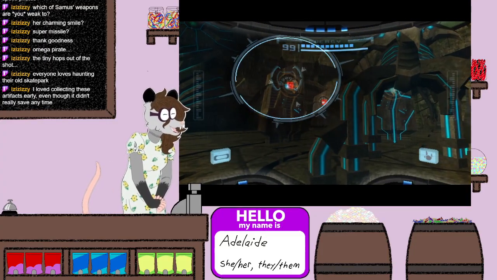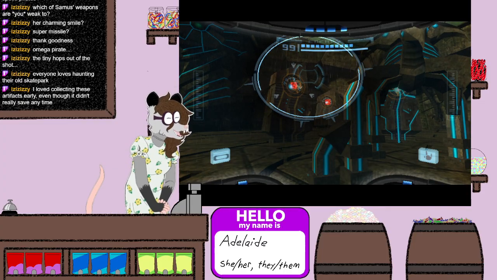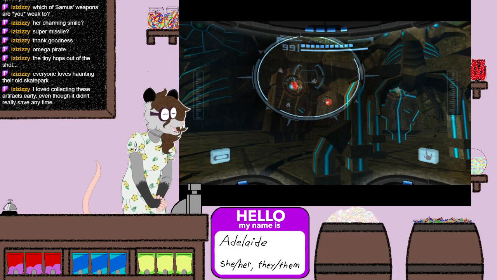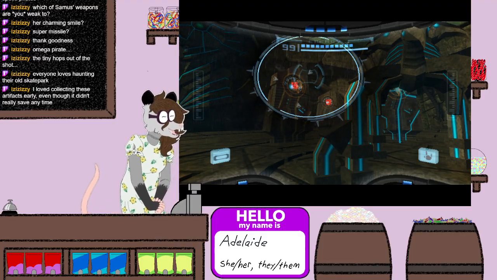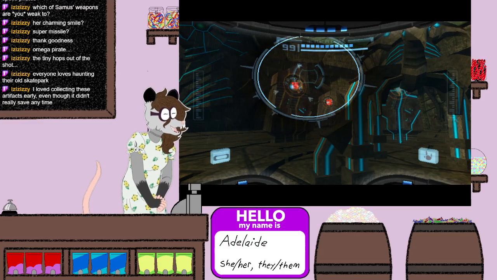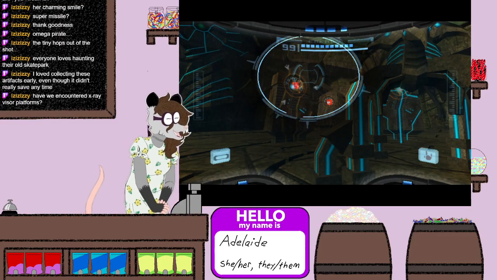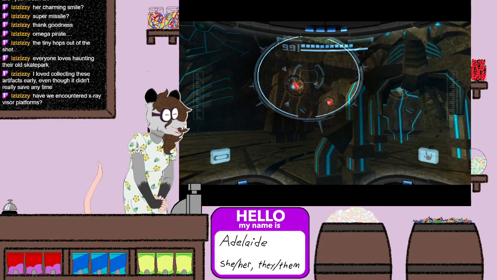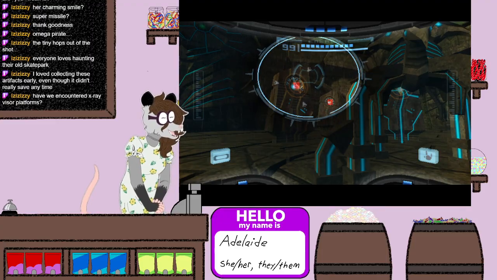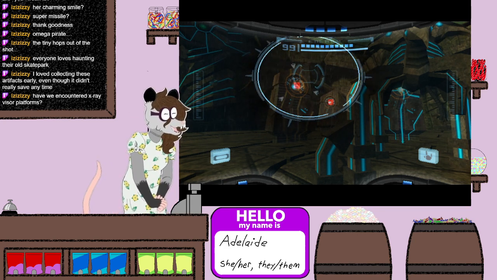Loved collecting the artifacts early, even though it didn't really save any time. Yeah, I think of the ones you can collect early, it takes enough going out of the way that, even if you do it when you are passing through at an appropriate moment, like, if I'd taken a different path back here sooner, and I had known to go and visit the other chamber that I've forgotten the name of that I just went to a little bit ago would have an artifact in it, would that have really been much slower than coming around the path I did take?